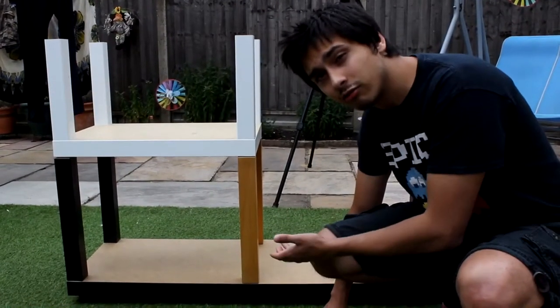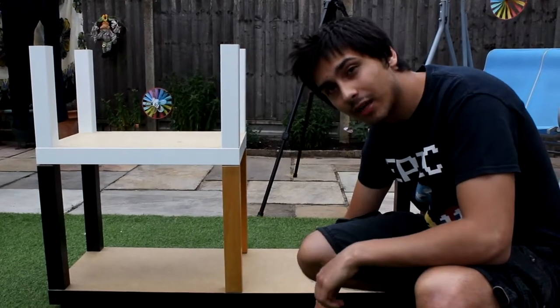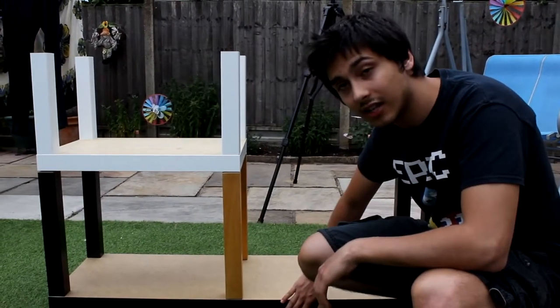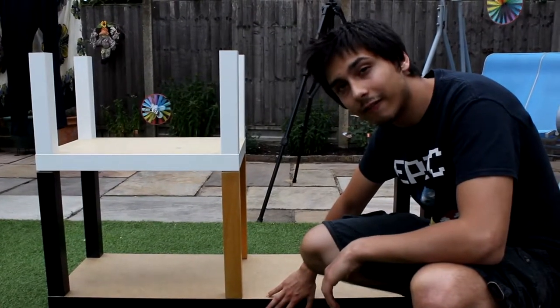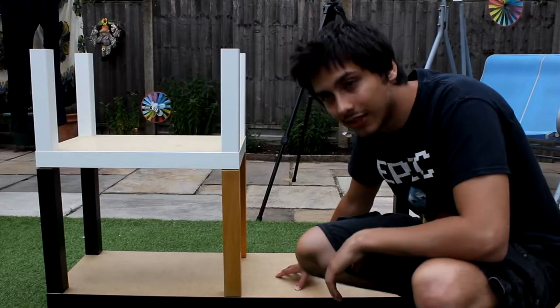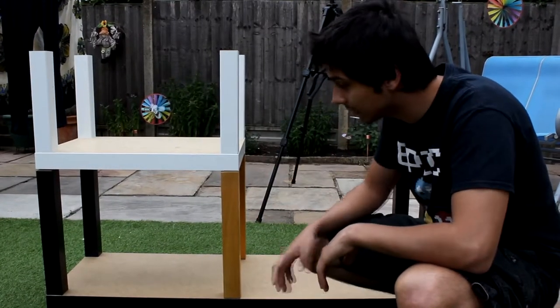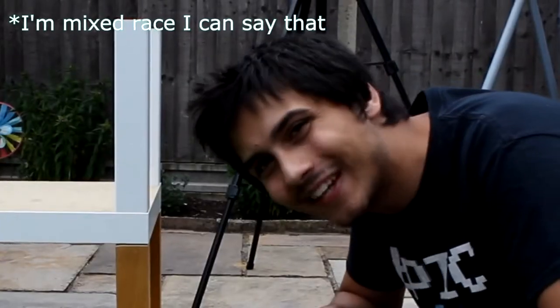So this is our overall structure. As you can tell, it looks pretty decent. However, the next step before we go any further is to coat the base, potentially the legs and sides as well, in a sticky back plastic, also known as Fablon. So when he pees, it will stay safe and it also just looks generally nice and the same all around, because at the moment we've got black, brown, white, and you know, colors don't mix.